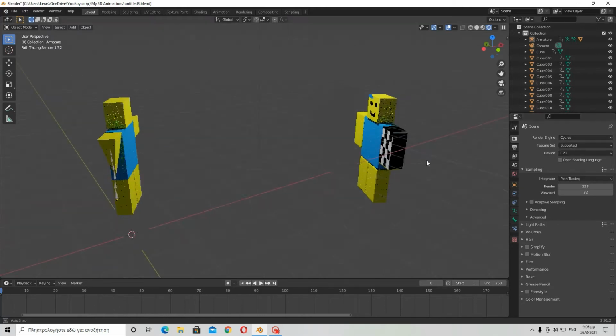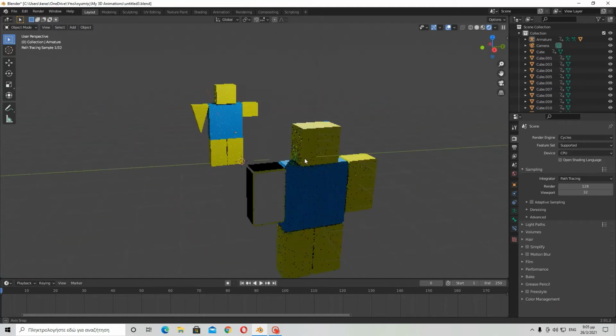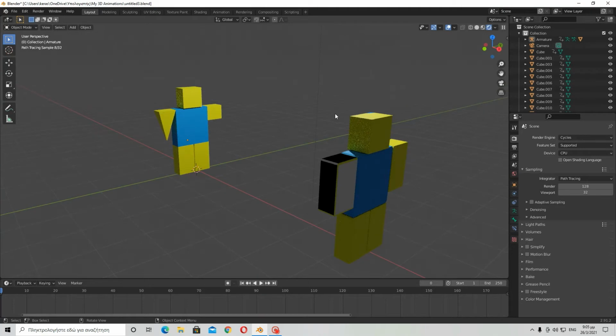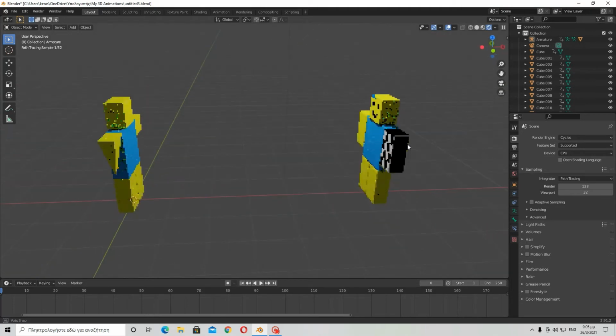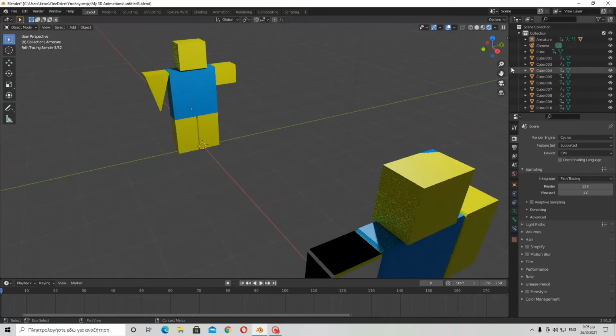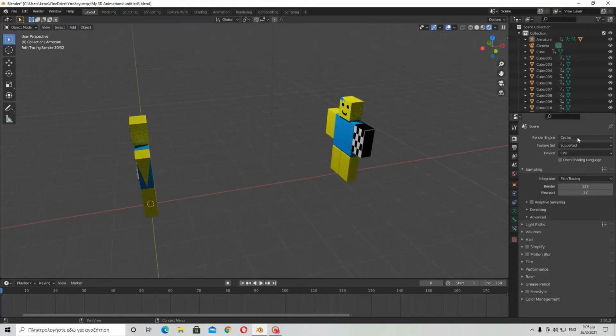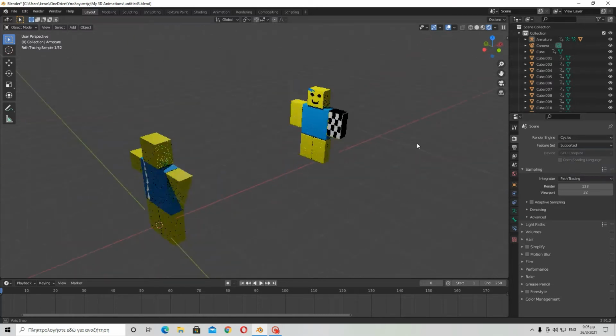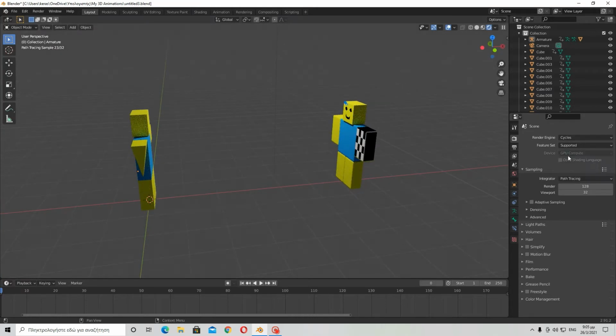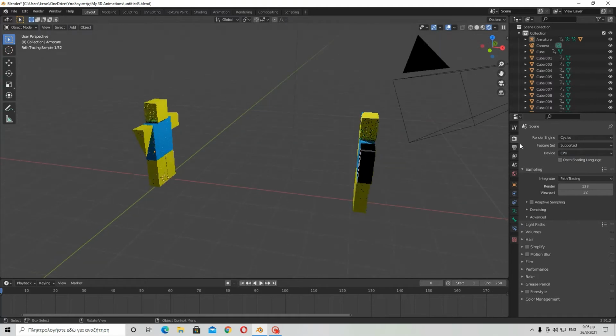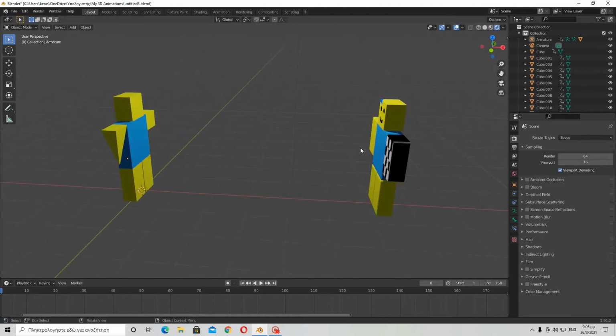Okay, so if you choose Cycles, don't worry, these pixels aren't going to be shown in your animations. Well, one could guess that, but just to be clear, I'm just informing you. So if you use Cycles, some people choose GPU compute instead of CPU. Yes, GPU compute. There are more options, but I'm not going to get more into that today.